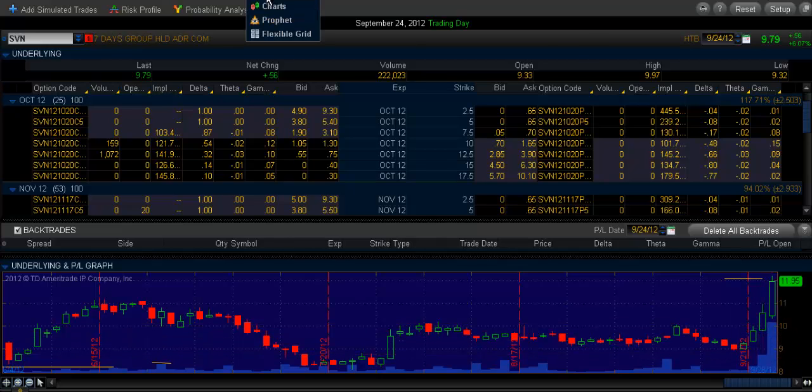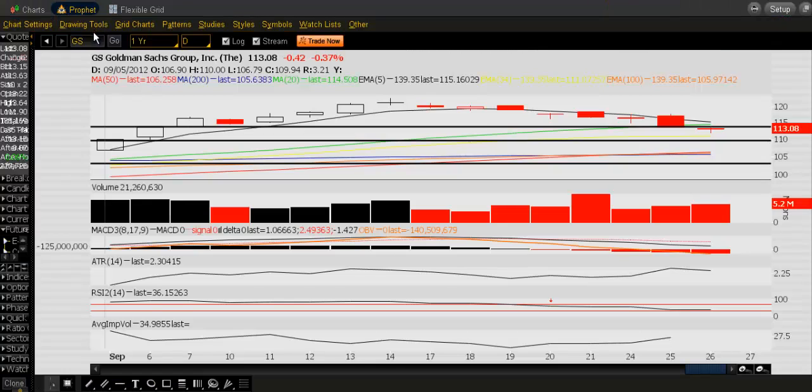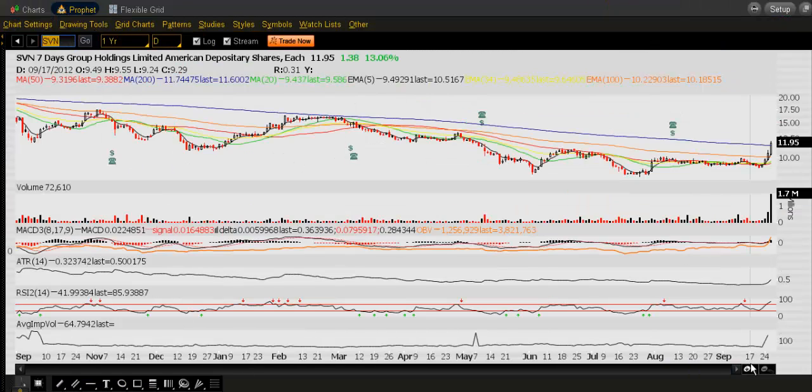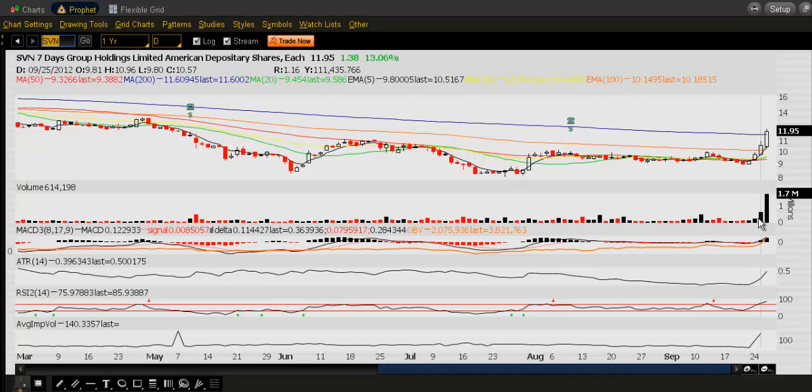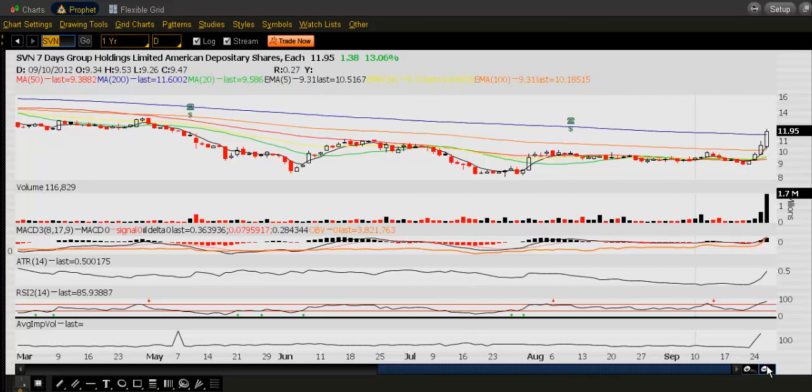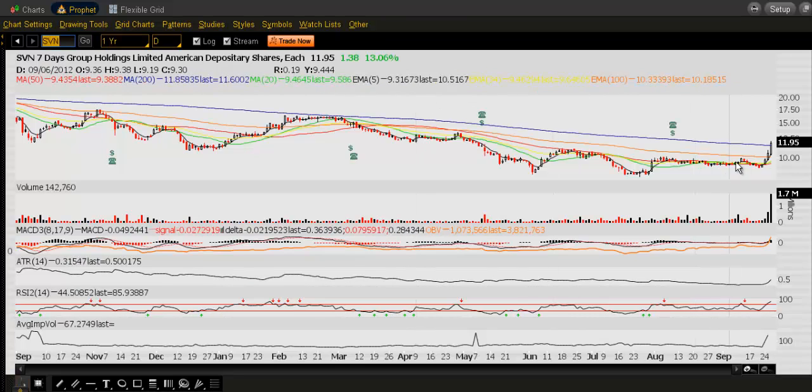So if we just come back here and look at the daily chart, you could see a little bit easier exactly what I'm talking about. The volume starting to perk up here. The name has been in a downtrend and it's starting to flatten out here. Being that I don't really like to play for the whole takeover aspect, I like to apply some kind of analysis to it, technical analysis. This is what I was looking at. I was looking, okay, it's kind of based out.